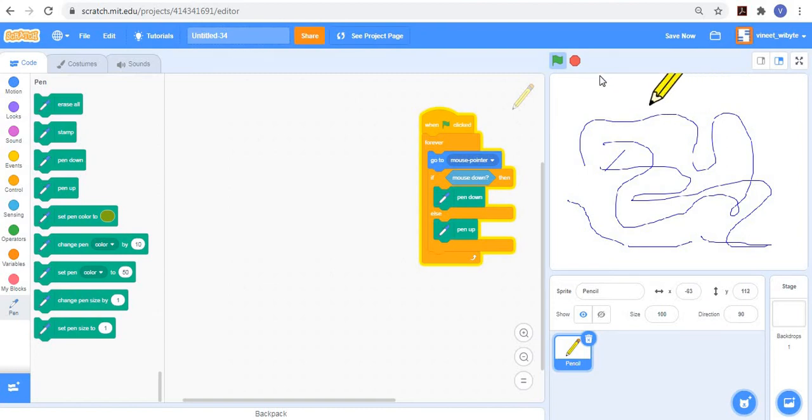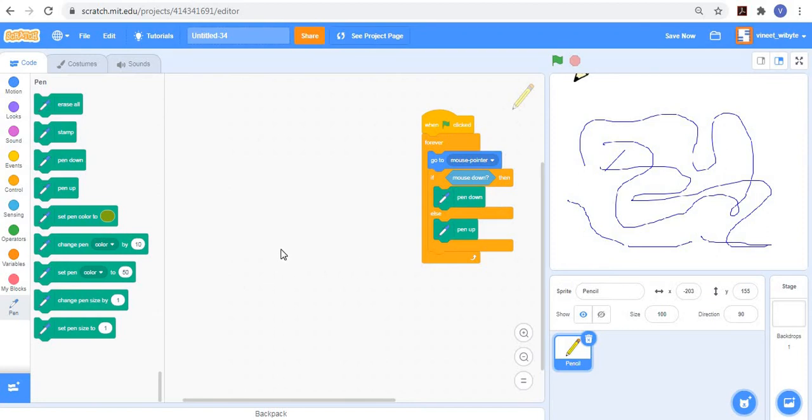Now let's say we want to be able to adjust the pencil color and the pencil width, right? So, in a paint game, it's kind of imperative that I be able to set my pencil color and pencil width. And the way I would do that is again by using the functions in the pen block, right?